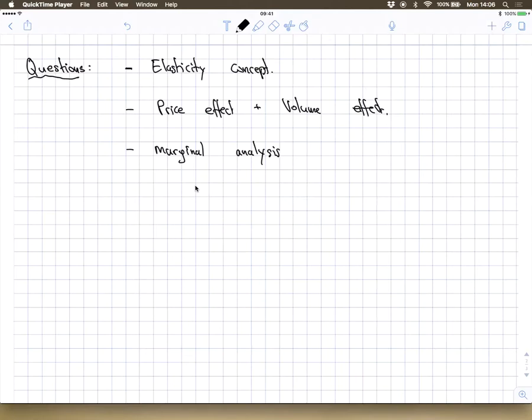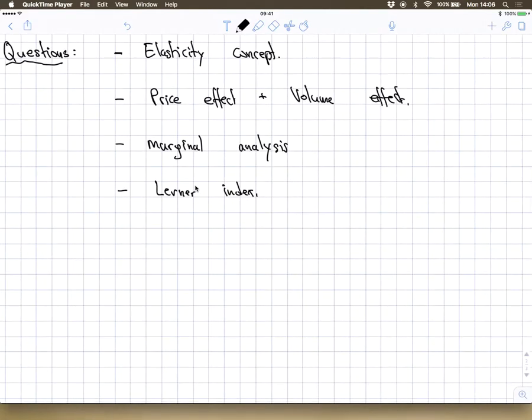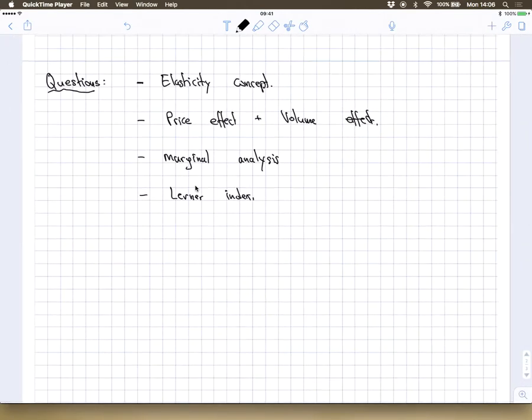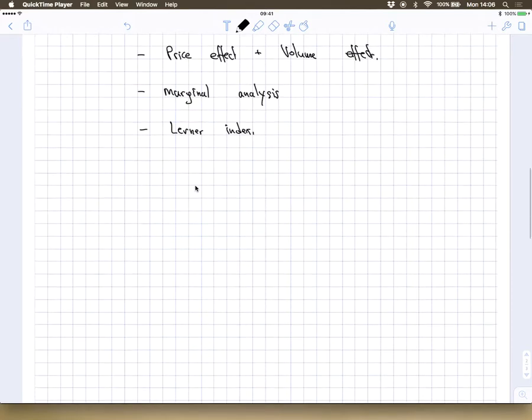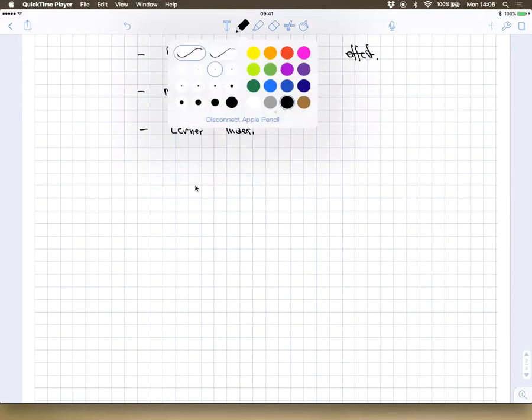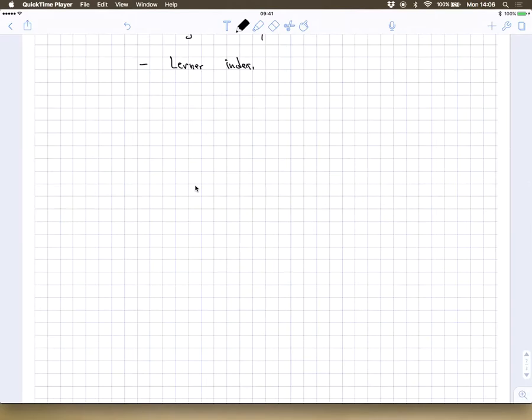The PowerPoint also mentioned the Lerner index, and we really just rushed through this. Maybe he will go through it in the next lecture, but yeah. Lerner index. Yeah, good. Okay, the more questions you have, the better it is, and every class will have slightly different questions, so I can cover slightly different things about the lecture when we go to this part of reviewing of the lecture. Let's start with this idea of the elasticity concept. I want to give you a slightly different perspective on it.